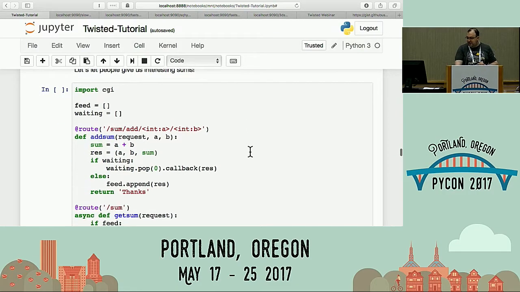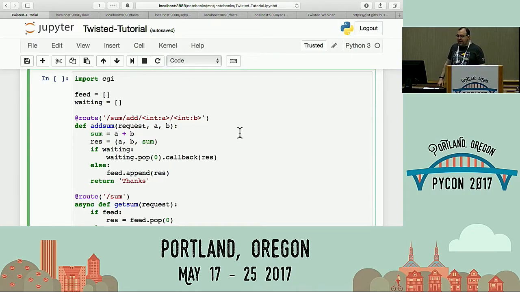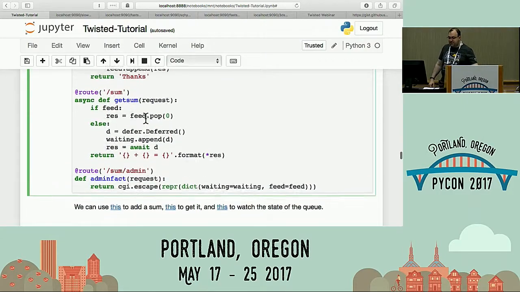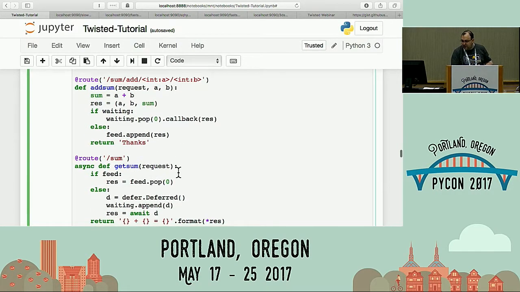The way that we're going to do that is you can take a look at these routes. You can either add a sum, so under /sum/add, we can provide two numbers that someone else will get our sum result, or we can get a sum. And these both have two conditions associated with them. So we have these two lists here. The purpose of this example, just to be clear, is to show you how to generate your own deferreds. We've been using APIs like Treq.post, which just give you a deferred that fires when something happens. But how do you make something happen? Here we're going to make something happen by putting out a crowdsourced request to the world, and then adding the sum, and then answering that request by having someone send a different request to the server.